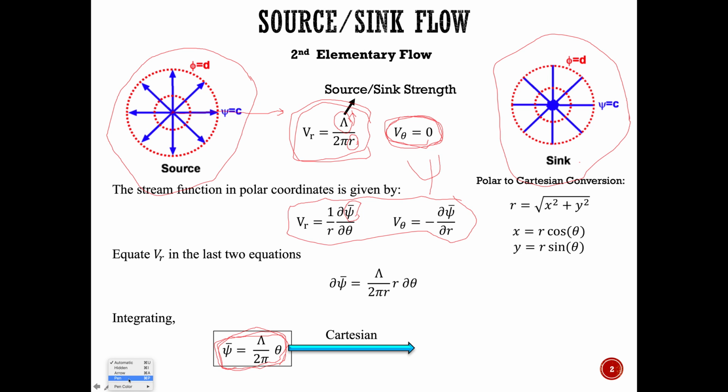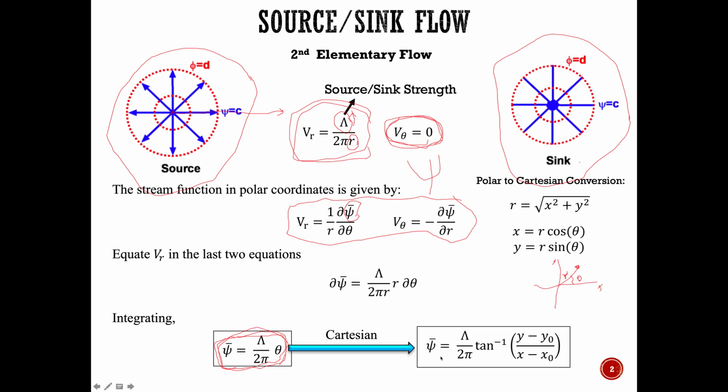If you're unfamiliar with this transformation, polar to Cartesian conversion, all this is representing a single point in xy space. Say for example this is x and this is y, so you can represent this point as x comma y, or in terms of r and theta, right? So you're looking at the same thing, same 2D space, but from a different frame of reference. Okay, so again, x equals r cos theta, y equals r sin theta, r is square root of x squared plus y squared, and you put that in and you basically get these, right? So theta is tan inverse, correct? Because when you take the ratio of this, you get tan inverse y by x.